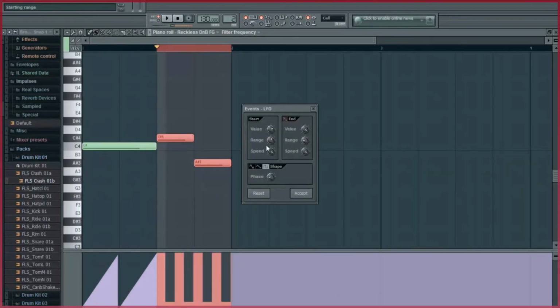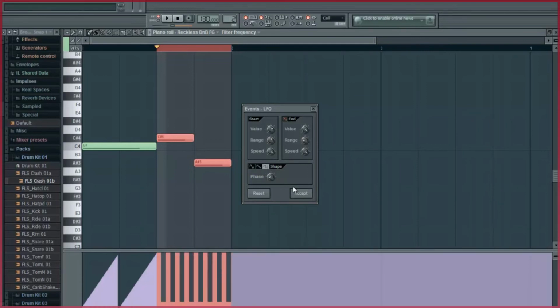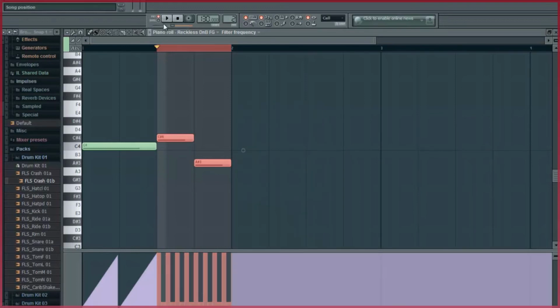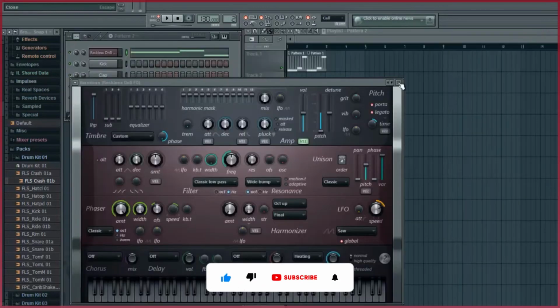Go to LFO once again, and if you right-click on speed, you can adjust it to various different step lengths. Quickest one is 1 step, so since we did 2 step in the last one, we'll do 1 step here. You'll also notice that you can tweak the shape. I tend to stick with the square wave for any kind of wobble bass just because it's a little more defined. But you may want to use one of the other waveforms if you're going for a specific sound, but good enough for now. So let's go ahead and see how this sounds. Bring this back to the front. Alright, that's pretty good. So let's sequence this out and see how the whole thing sounds when it's all together.